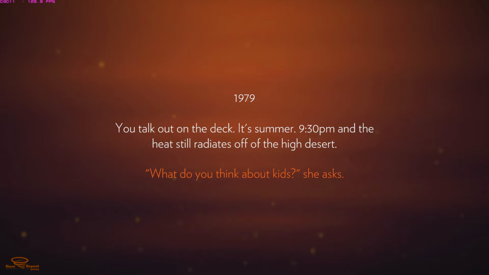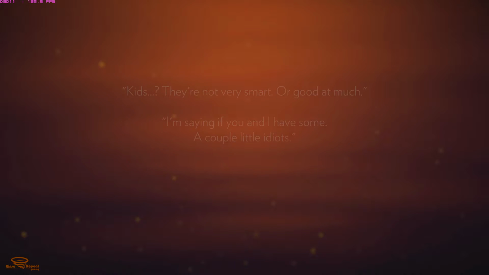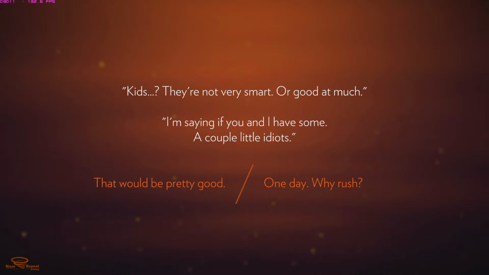1979. You talk out on the deck. It's summer, 9:30 p.m. and the heat still radiates off the desert. What do you think about kids? She asks. Okay, kids. They're not very smart or good at much. I'm saying if you and I have a couple little idiots.